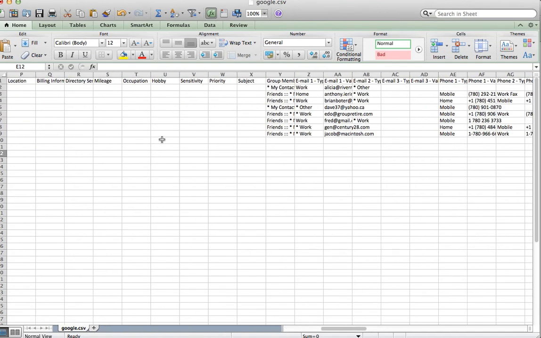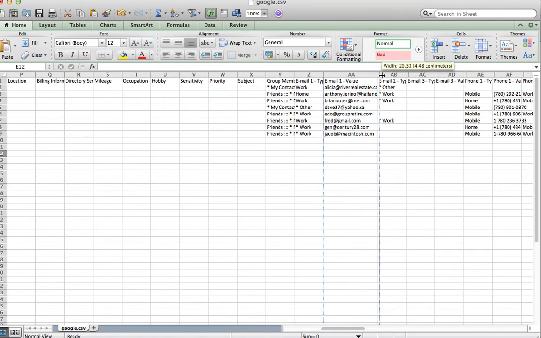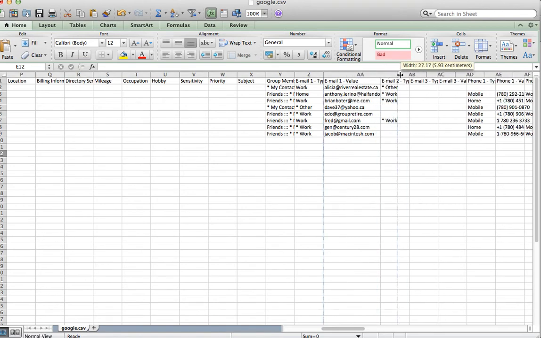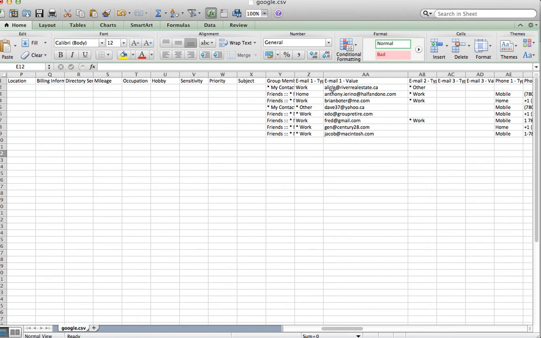Then we want to find the next one, that's email address. We can stretch this, and as you can see, we have email value 1. So let's simply change this to email.